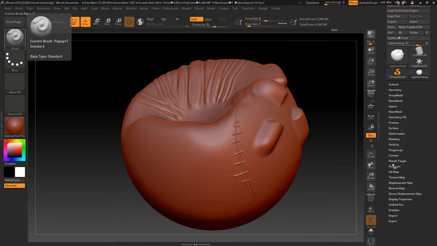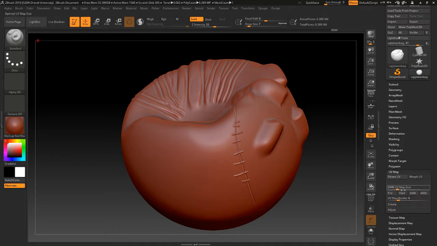what you are going to want to do is go down. So first of all, if you look over again on the right, you'll see this little UV map thing here. Just make sure this is set to whatever size that you want for your final resolution. When possible, I like to export at 4K just because I'm weird and paranoid. I'm gonna leave it at 2K because I don't want this taking forever.